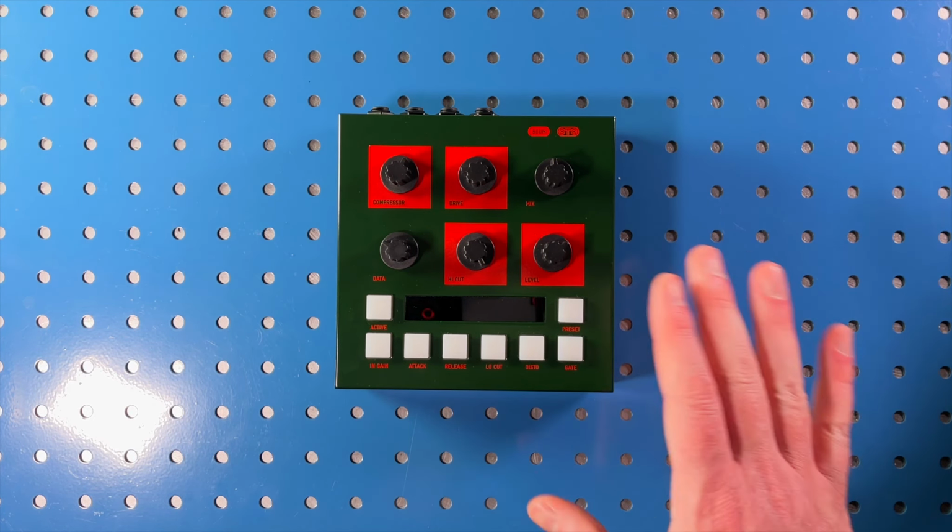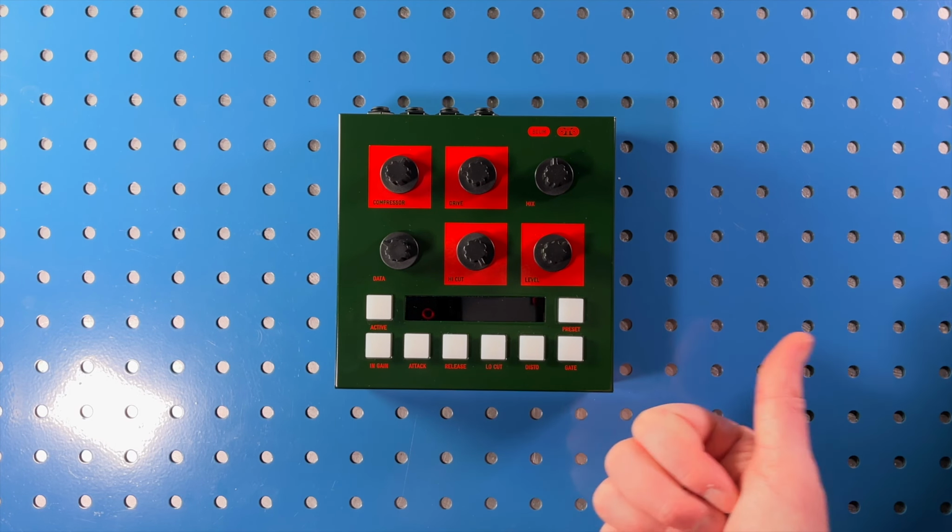All right, that's for the knobs, buttons, and connectors. Let's get it hooked up and listen to this thing.